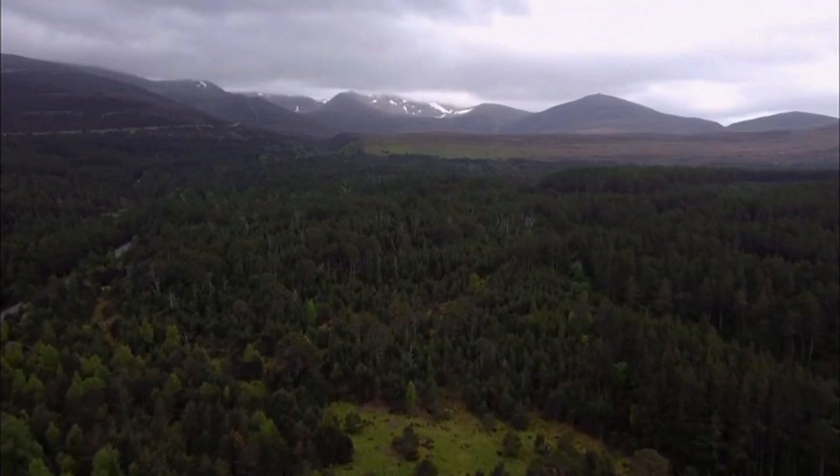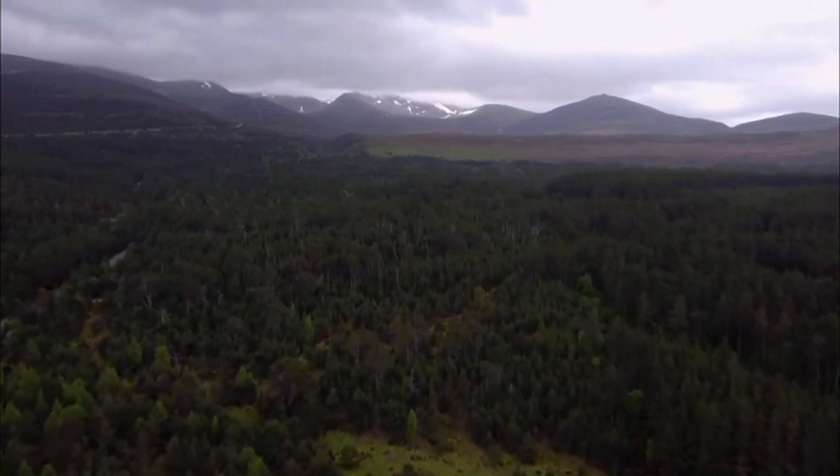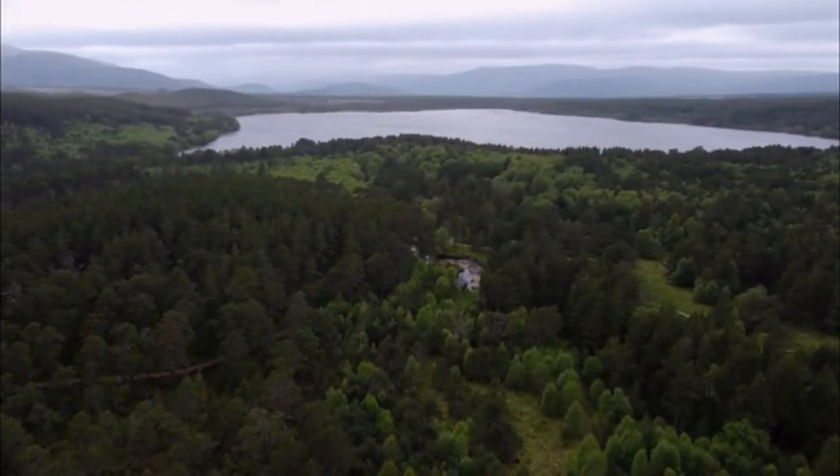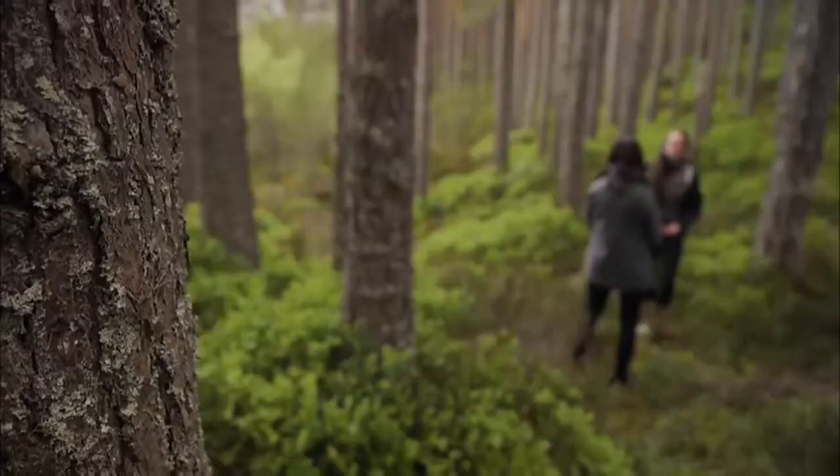The Scottish Highlands will be their new playground here in the Cairngorm National Park. Specific release sites have been chosen to minimise disruption to other species, but the research doesn't stop there. They're going to be tracking the wildcats using GPS collars, monitoring their behaviour through a network of camera traps, and also monitoring their diet through scat analysis. All of this research gathered will go on to inform any future releases too.